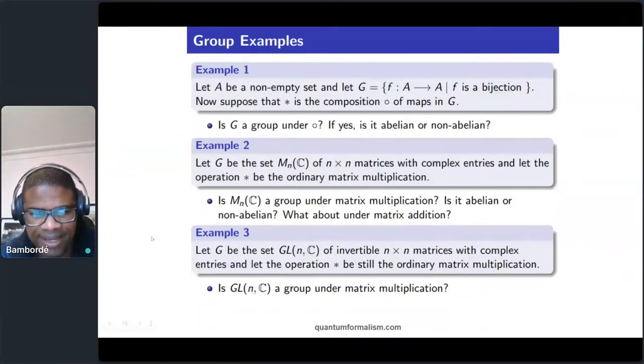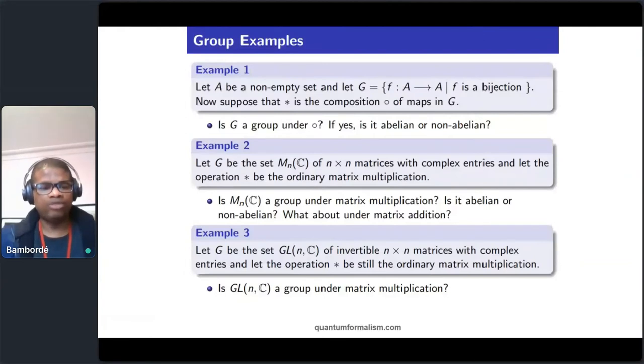Thank you, Stefan. This one is a little bit harder to see, but I know a lot of you already know this is also a group. This is the set of all invertible complex matrices. It could also be real matrices, it doesn't matter. You can verify as a challenge that when two matrices are invertible, their product is also invertible, they also have inverses, and so on.